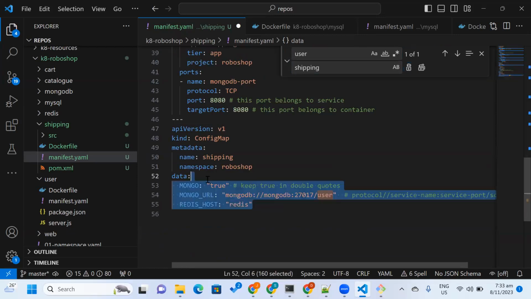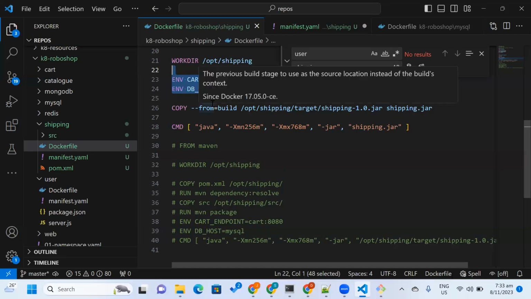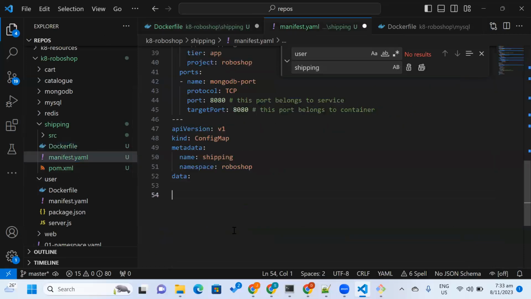And then inside this config map, we need these two. Okay, so this is the shipping.